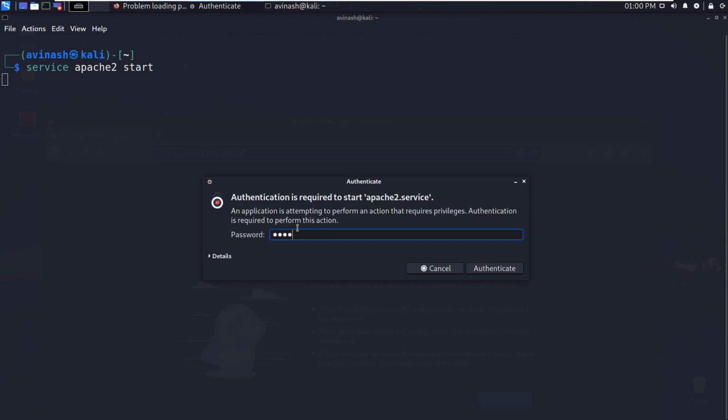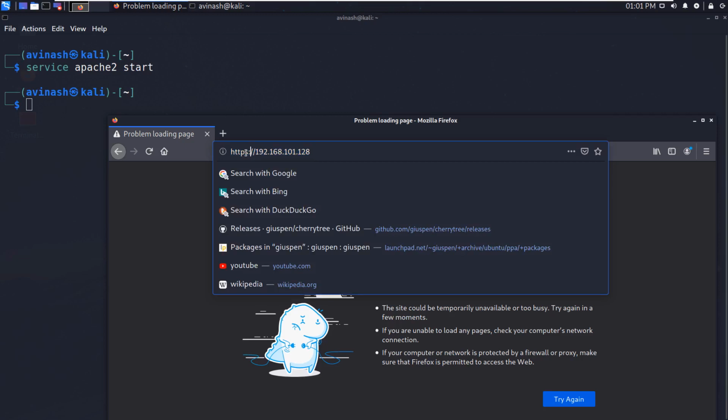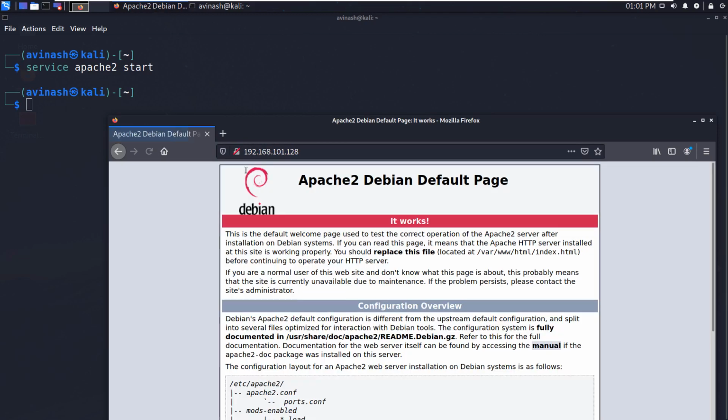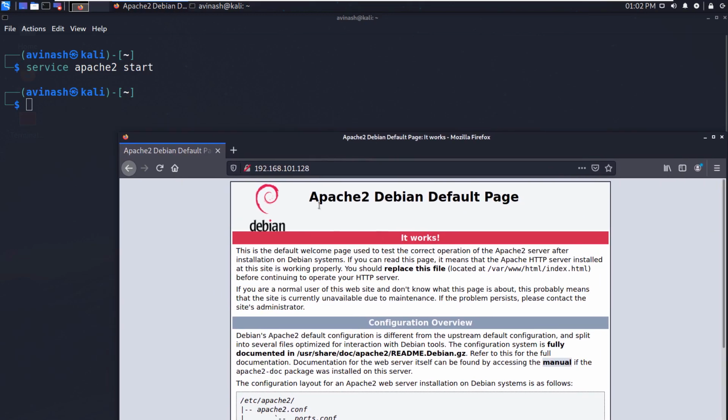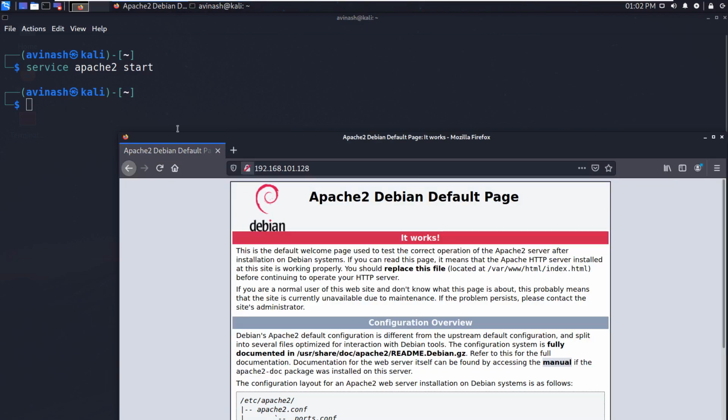I have to put my password here. And now if we go ahead and try to reload this page, the thing should come again. Alright, so it's not coming because it's HTTPS here. Let's do it with HTTP, and I see we have got this page. Earlier we could not get this page. So this is basically running a service. Again, different services will have different meanings, and you will get to learn about a lot of such services when the time comes when you will be learning hacking itself. So right now I'm just giving you a base, and you don't need to worry much about that.